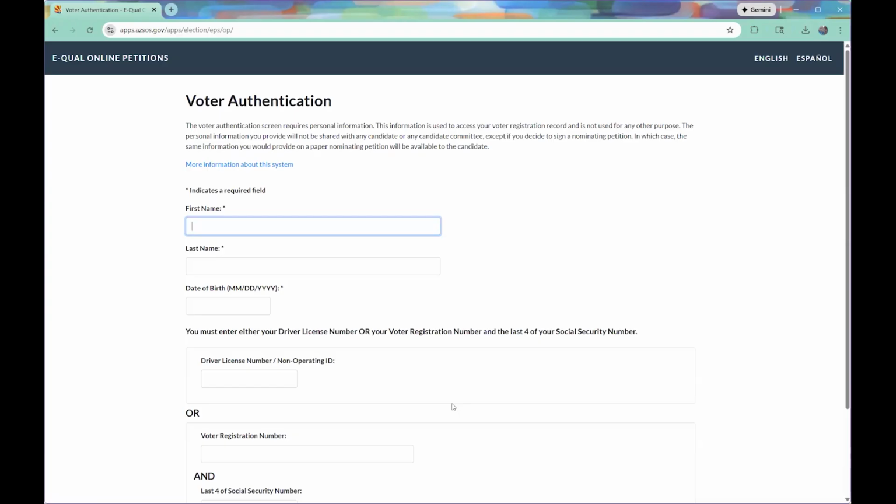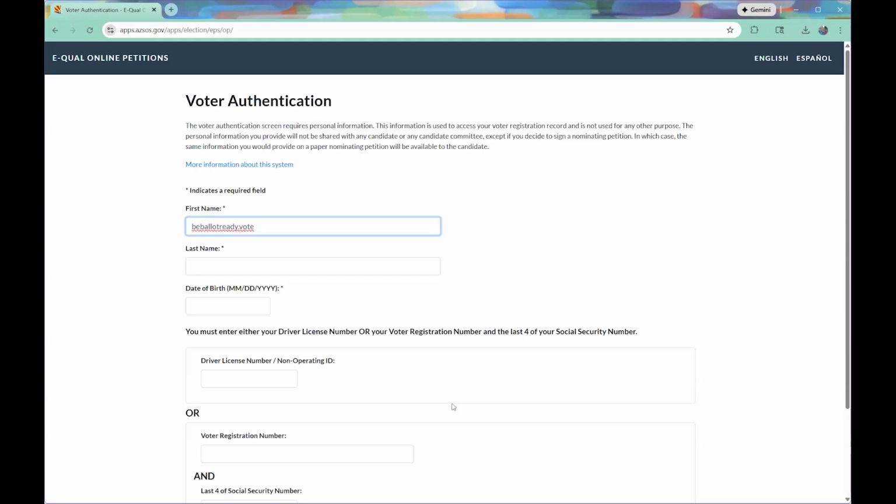And an easy way to find that is to go to ballotready.vote. What you can do is type that into a browser window and you'll be able to easily log in there, and that will show you your voter registration number once you're logged in. And also while you're there, you can check your voter registration status, make sure that your party registration is correct, and make sure that you are signed up for AEVL, which is receiving a ballot by mail.